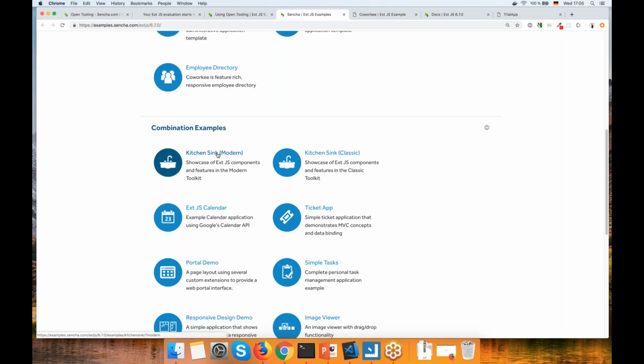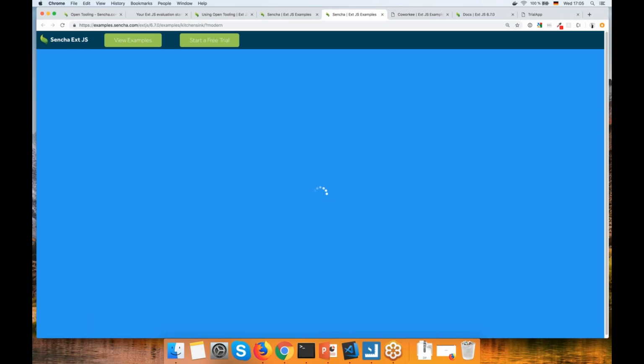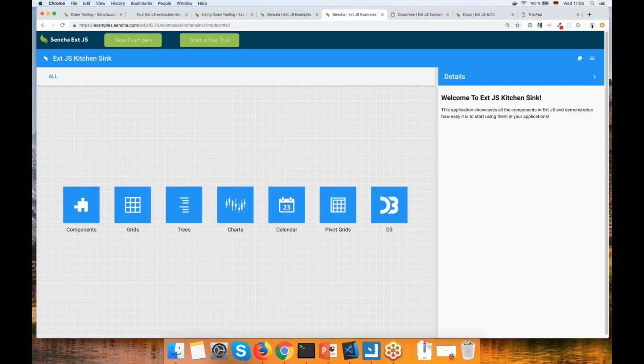But the two most important examples are Kitchen Sink Modern and Kitchen Sink Classic. These two applications include all Ext JS components available. And you could take a look and see how components could be used and what options you have.